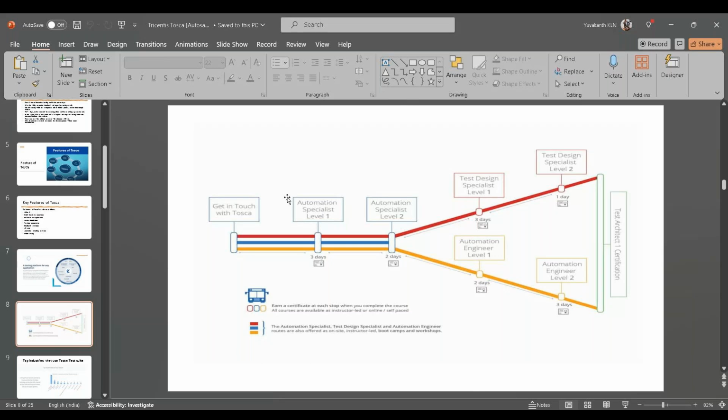Then we go for TDS1, TDS2. Everything is hands-on. You will do each and every exercise given by Tricentis. By the time I complete TDS2 and all the course content, you will have at least 3 to 4 certifications in your hand. Okay. So you can happily go.